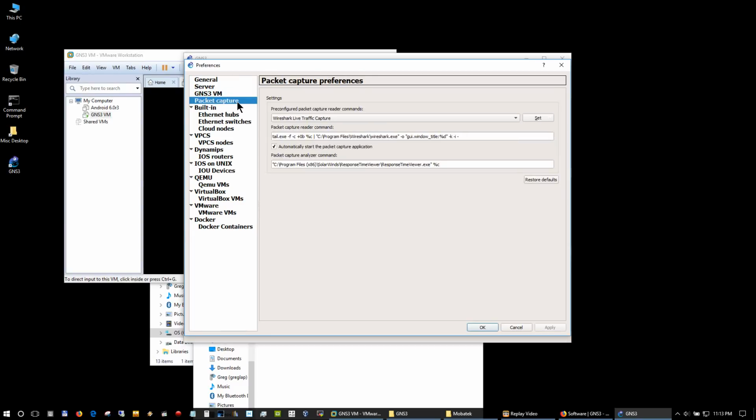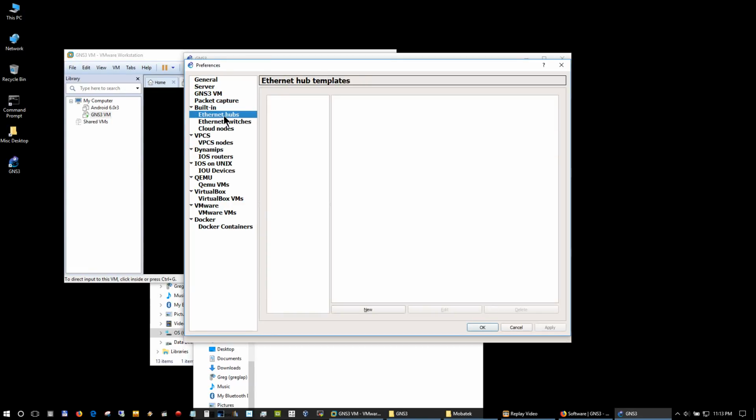Alright, for packet capture, if you want to make changes to how Wireshark works in GNS3, you can do that. There are some built-in hubs, switches, and cloud nodes. Cloud nodes allow you to map a cloud interface to your actual Windows NIC, your physical NIC.